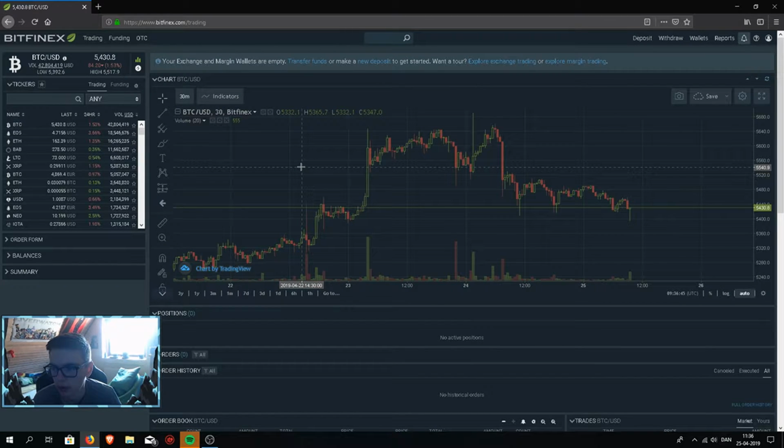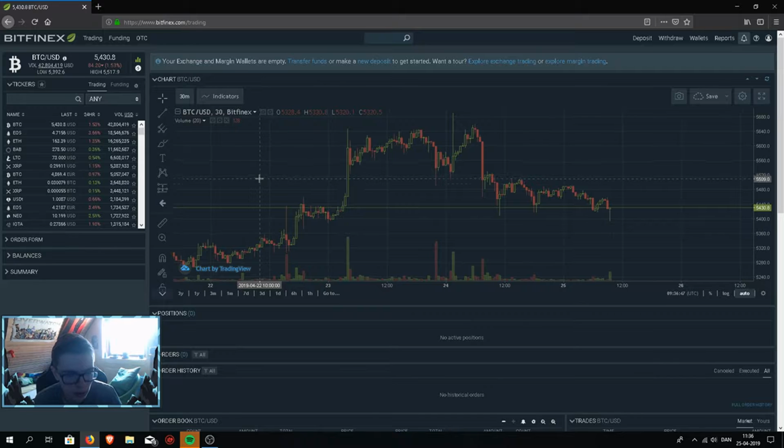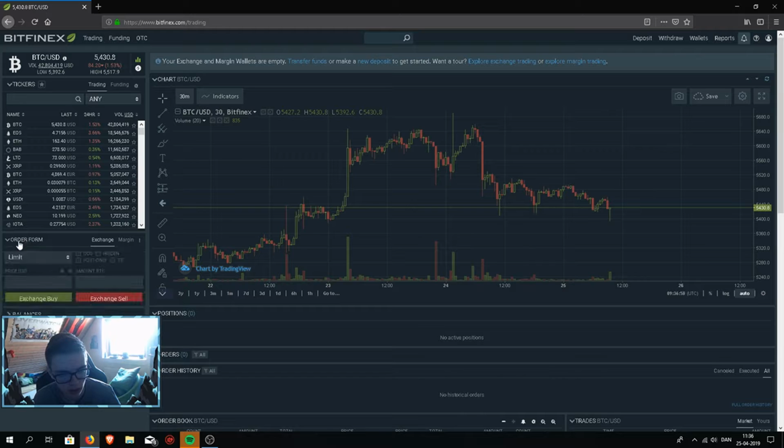So the first thing, this is a brand new account I created here, okay? And let's look at this out here, where you can select your pairs to trade, and where you can see your order form and your balances and stuff. This whole menu out here, I actually like to have this on the left instead of the right, okay?